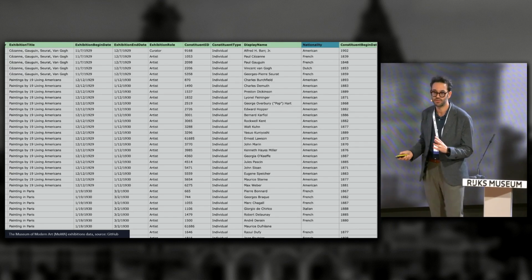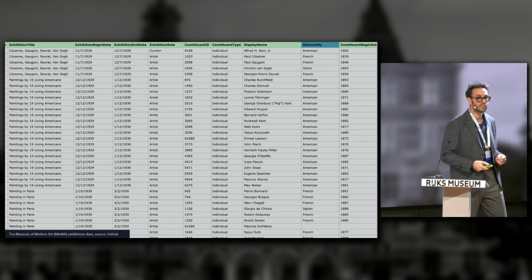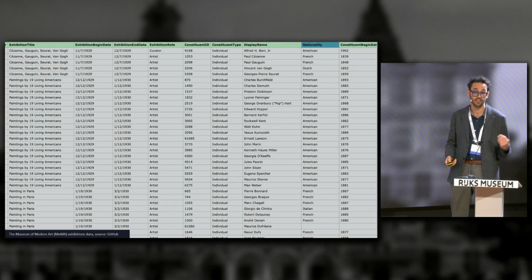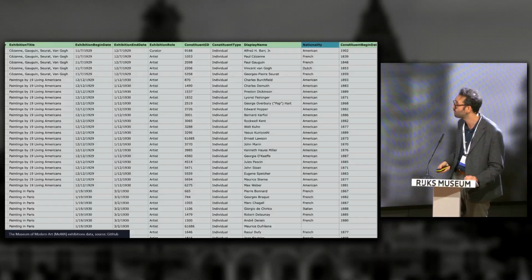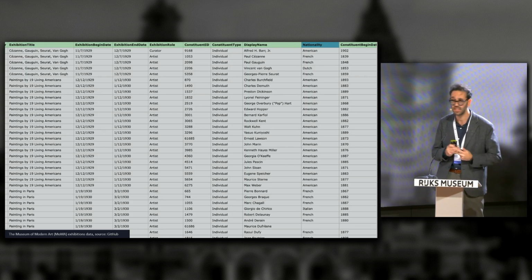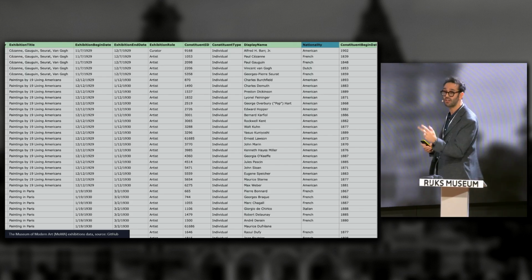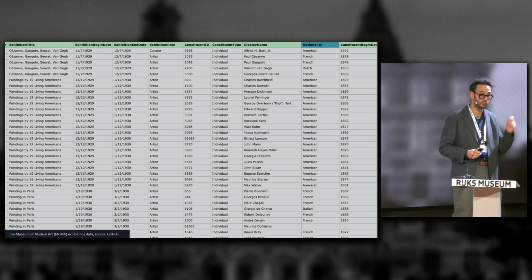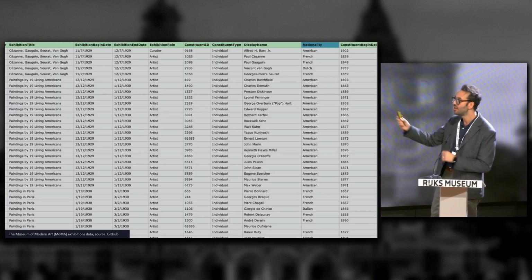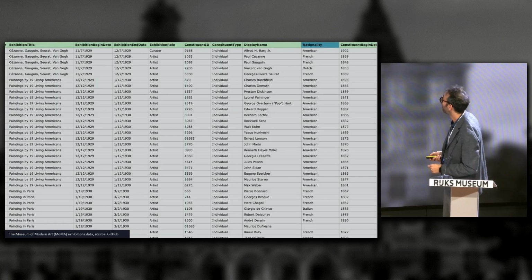Then we have another type of source of data, which comes more from databases. These are produced for the museum, or from the museum, and for the museum. They are internal data and functional most of the time. We may find this set of information, but we may also find a lot more. For example, who gave me an object? So where did this object come from? When do I need to give it back? Quite important. Who didn't give me an object? So failed loans. I asked for a loan, they didn't give me the object. I want to record that. I want to see actually who is giving me this thing over time. So we have a lot more information, but again, for internal purposes.